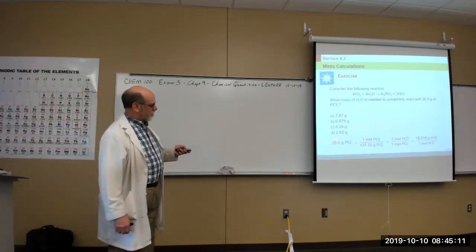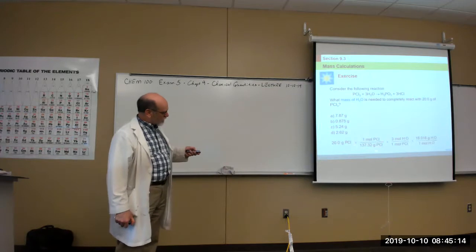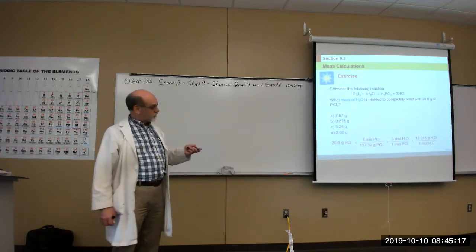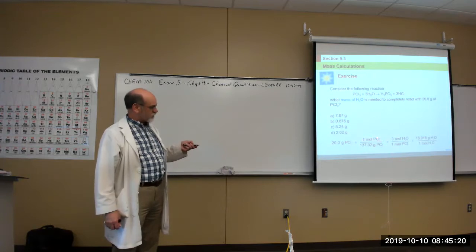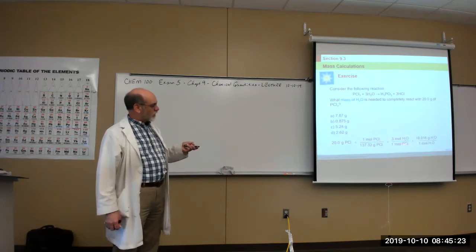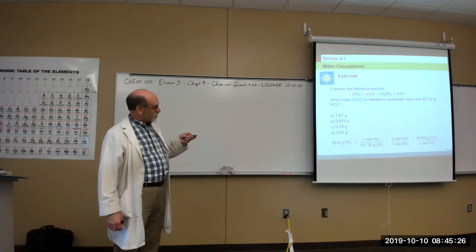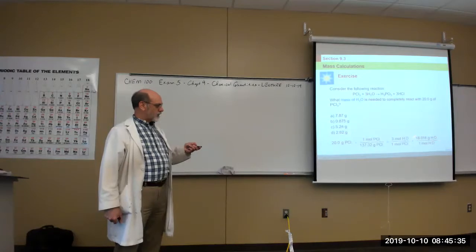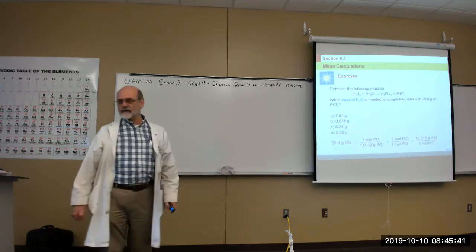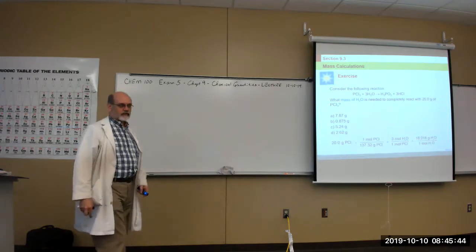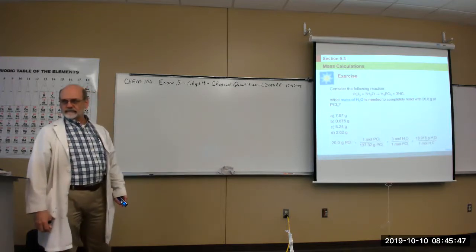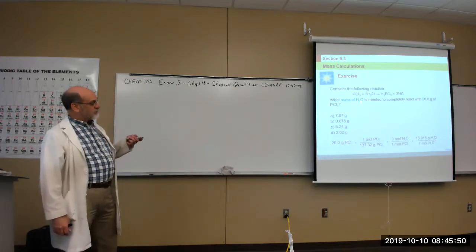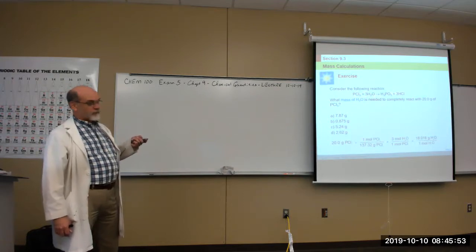Here's our phosphorus trichloride, and here's the molar mass of phosphorus trichloride. Remember, we've got to convert it to moles. So once we get moles of phosphorus trichloride, we can convert that to moles of water using this ratio. The coefficient tells you the ratio, 3 to 1. And then once you have moles of water, you determine the molar mass of water and convert to grams of water. Okay, so same step, step, step as before. Only in this one, we only care about this side of the equation. We don't care what happens over there.